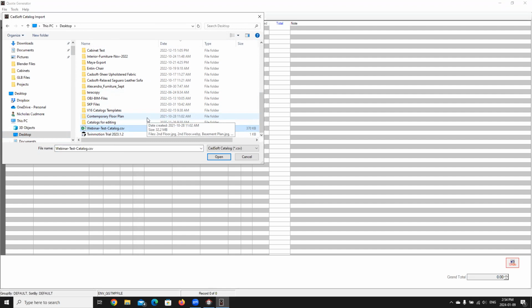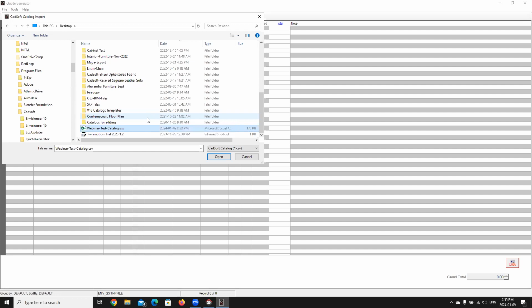This file is the file that you would keep and set up to adjust any pricing. So if you're using this for pricing in Quote Generator and you want to show the actual pricing information, you would be loading this up. You can open up that Excel file and edit it at any time. You just need to make sure you're reloading it back into Quote Generator so that it updates those new changes. And you would do this every time that you update that Excel file.